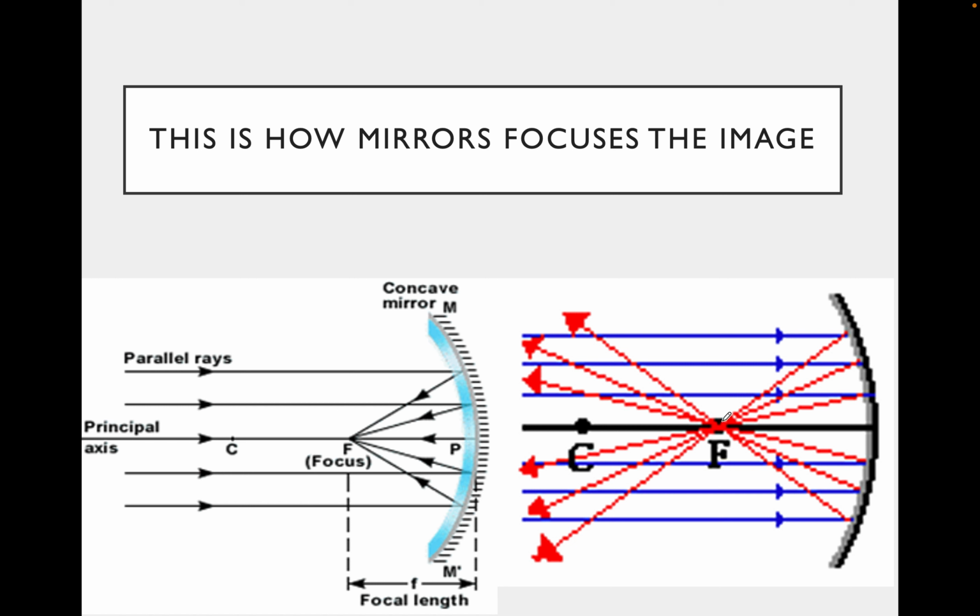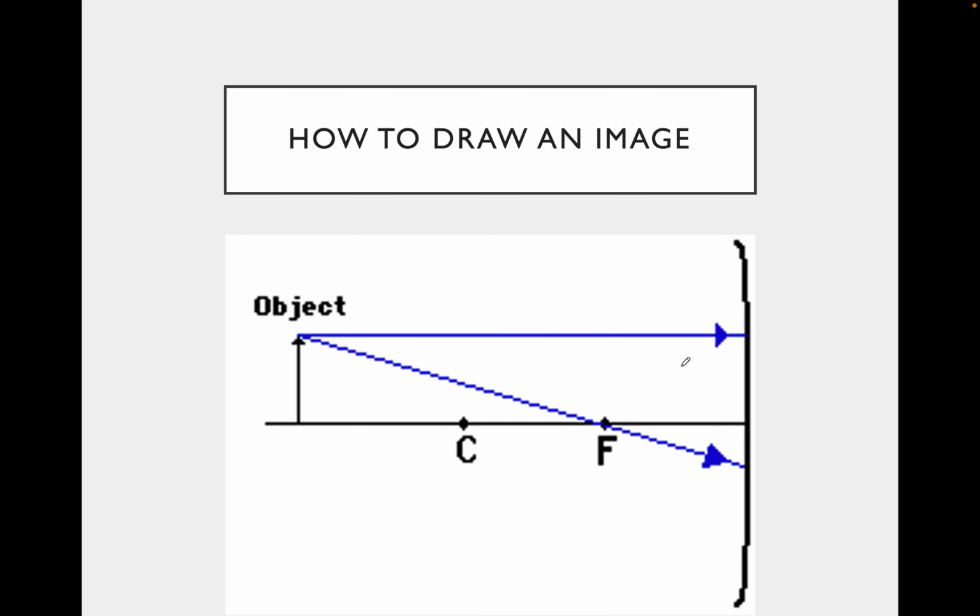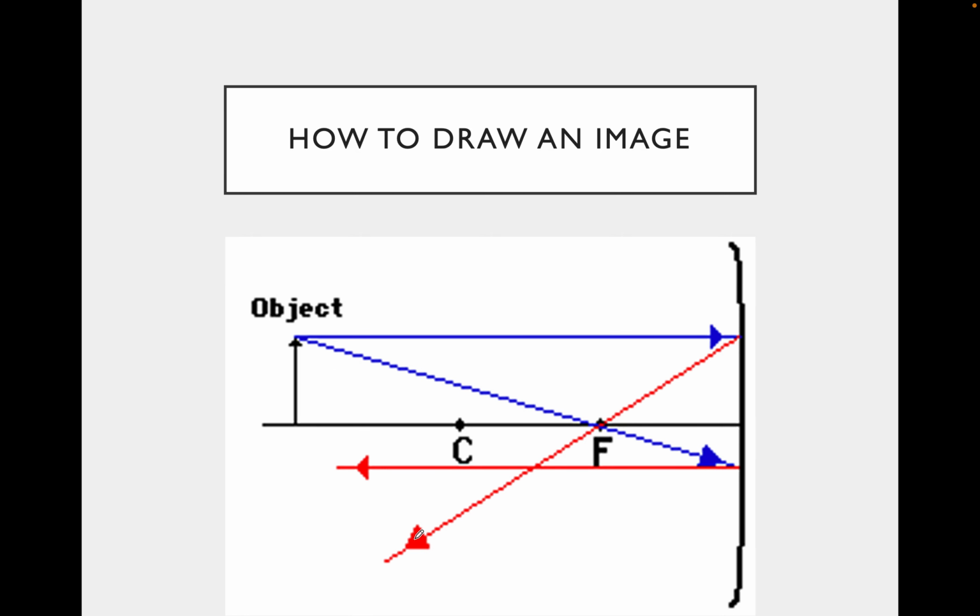You will have many, many lines. You do not need to use all of them. We can get away with using just 2 lines to figure out where the image would end up being. So if I had an image, you would have like an arrow or something, and you want to know where the image would be. First thing we would have is a straight line to the mirror. The second thing you'll do is a straight line through the focus. You will draw these two every single time. The one that goes to the mirror will reflect through the focus. Nice. The one that already went through the focus will do the opposite. It will just go straight back from the mirror.